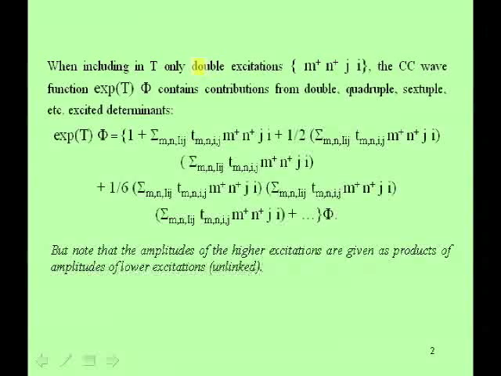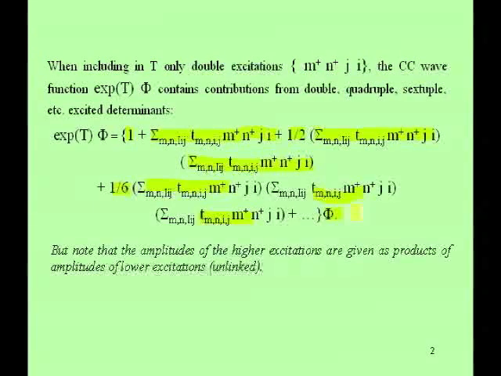And just for pedagogical purposes, let's consider, for example, that maybe you've decided in T to only put doubly excited terms. I just want to do this for pedagogical simplicity. So let's say that T includes only terms like m dagger, n dagger, j i, with the amplitude that goes with them. What would then be in exponential T acting on phi? Well, that would be 1 plus our summation of T's times the double excitations, plus 1 over 2 factorial times a sum of T amplitudes, double excitations, times another sum of T amplitudes, double excitations, T squared. Plus, of course, 1/6 T times T times T acting on phi.